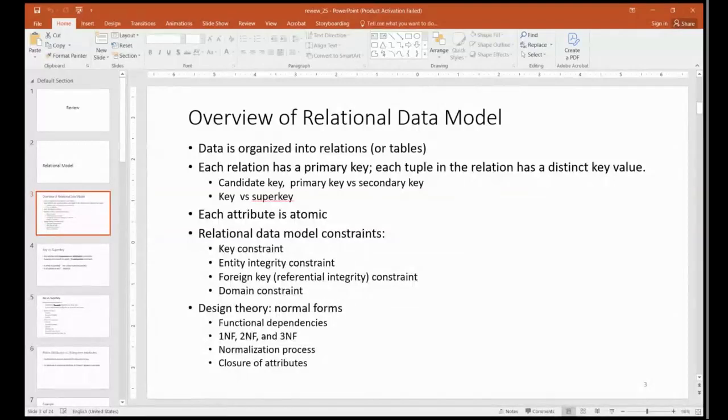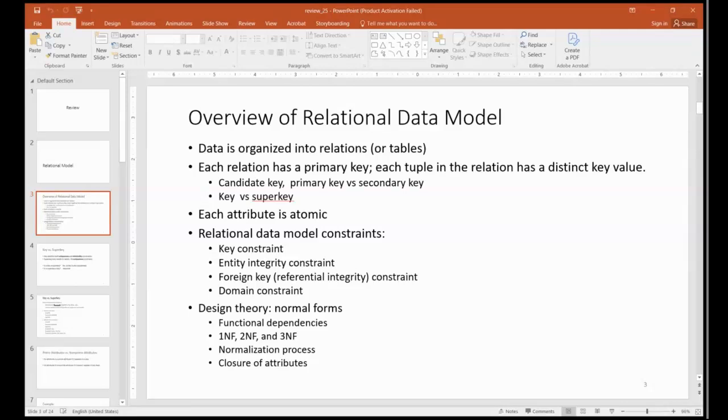So each relation must have a primary key. The purpose of having a primary key is to ensure that every record in the table is unique, so we are able to distinguish each record in the table. Okay, then when we are talking about keys, a relation may have more than one key.